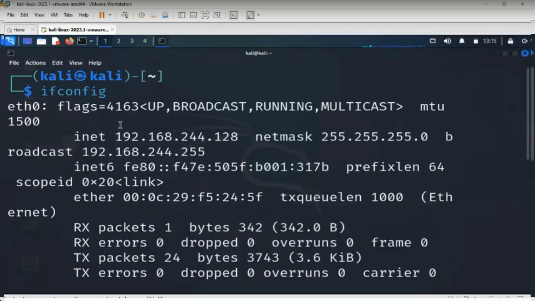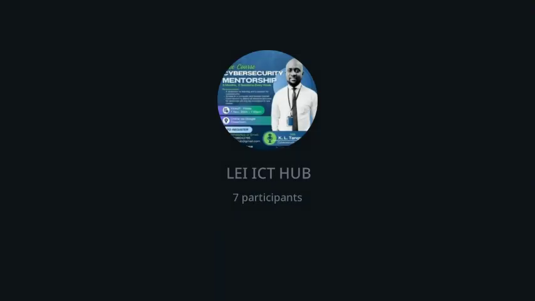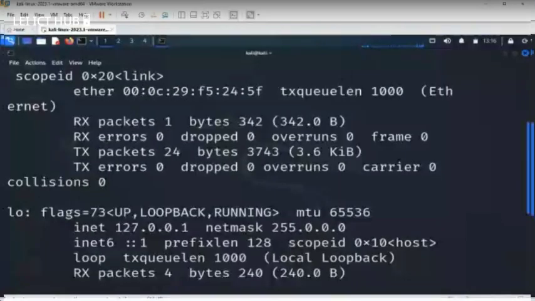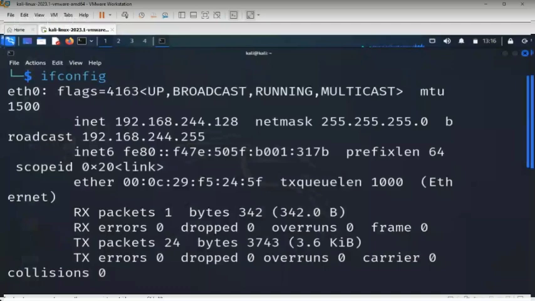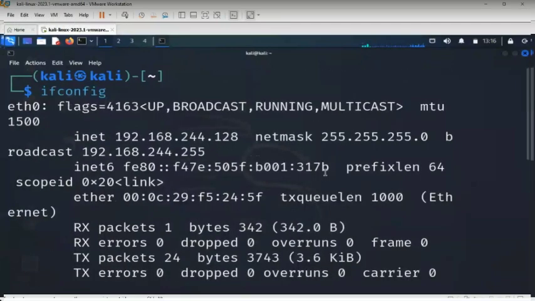That's 1500 bytes, and this is a standard for Ethernet. So today let's continue with line 2. I want to be able to explain this ifconfig output today before we go into anything else.